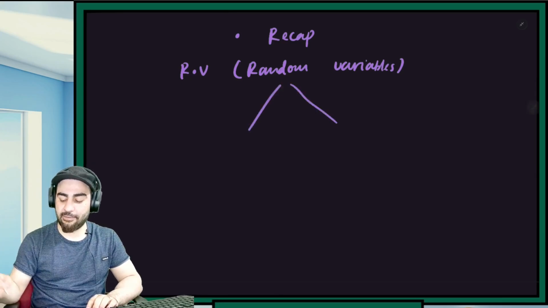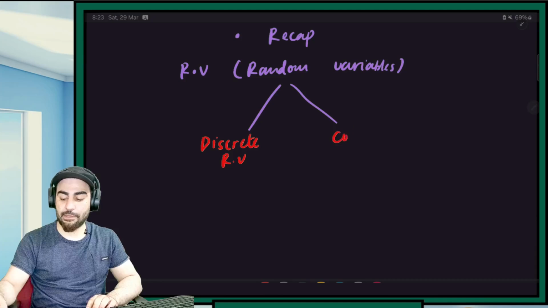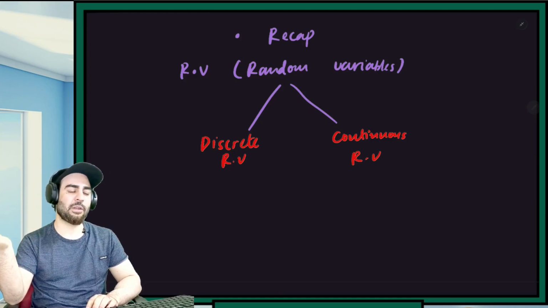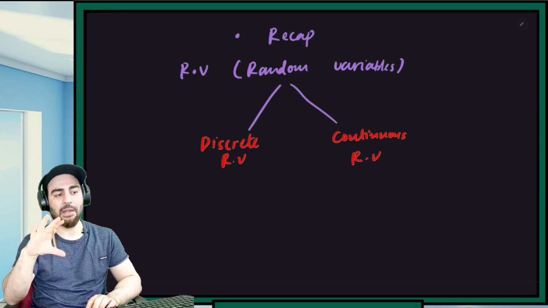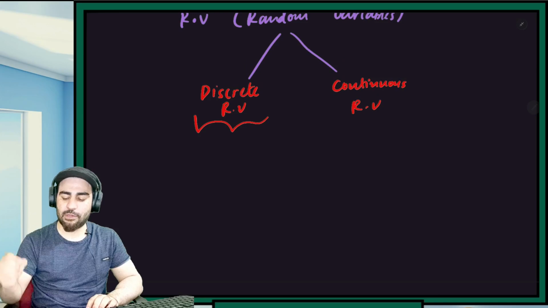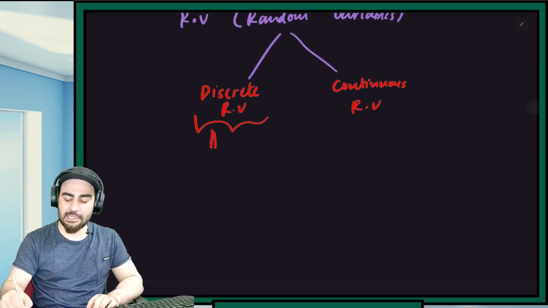Then I said random variables are of different types. One is called a discrete random variable and the other is called a continuous random variable. We have hybrid also. In subsequent sessions we'll see hybrid random variables, where some part is discrete and some is continuous. And then I said that with a discrete random variable there is an associated PMF, probability mass function.